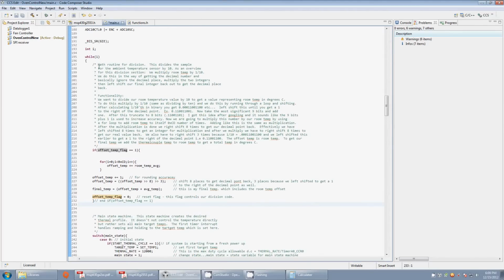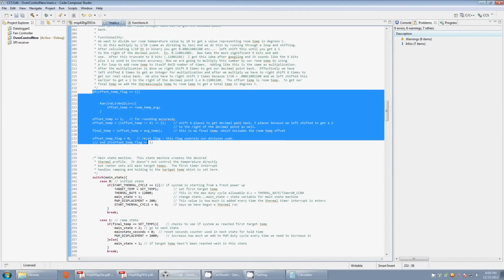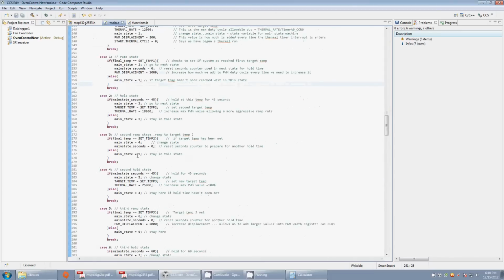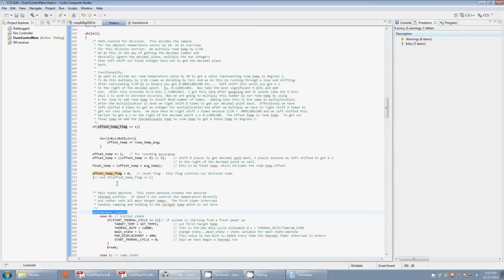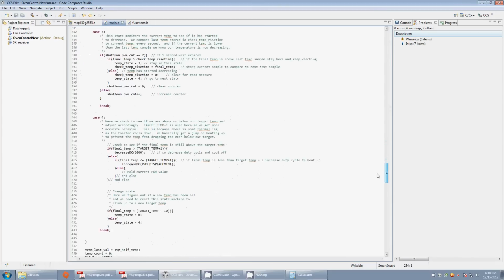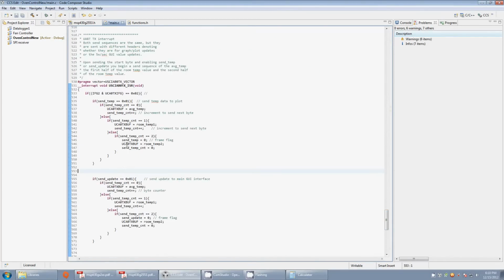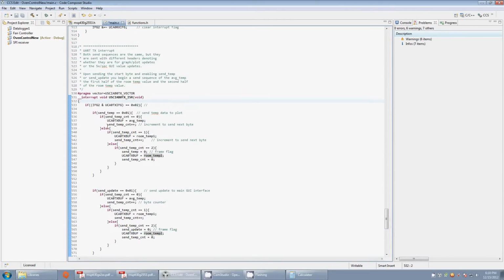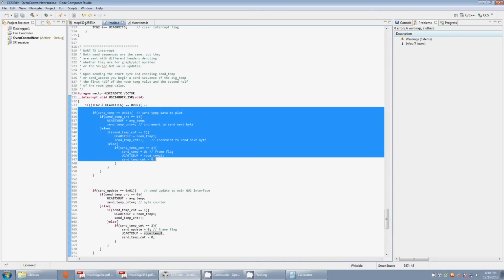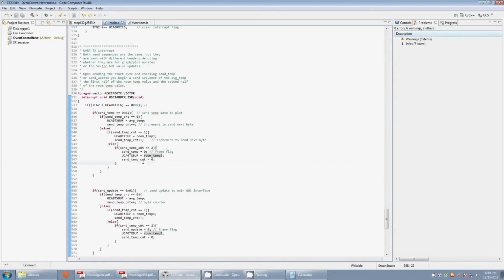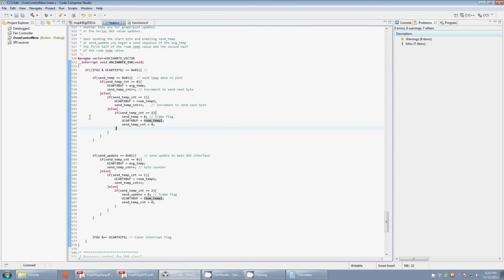And so this while loop runs continuously, so it's either running through this code or it's running all the code in this main state machine, which we're about to go over, which hopefully will be pretty simple. Just to point out again real quick, remember down here, in these routines where my COM routines send data to the Python app, it doesn't send much back. I send room temp 1, room temp 2 for both of them. Basically you send a header and it keeps interrupting until it steps through all these bytes, and then it clears the flag and interrupts again, but there's nothing to do, so you clear the flag and you're done.